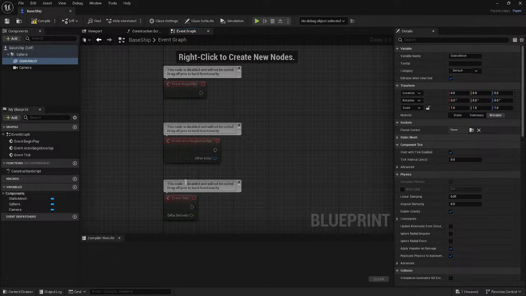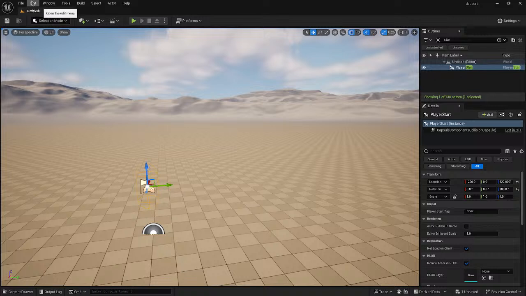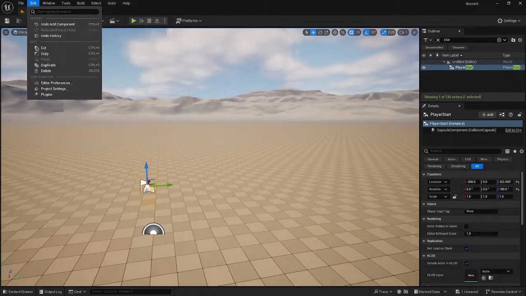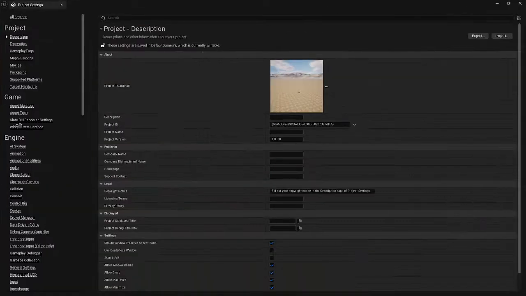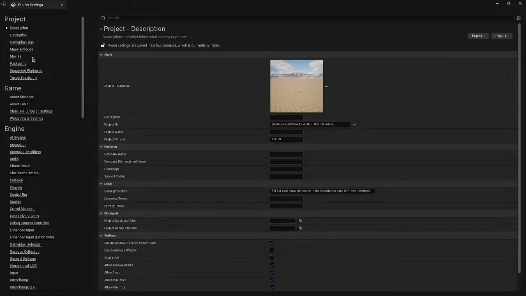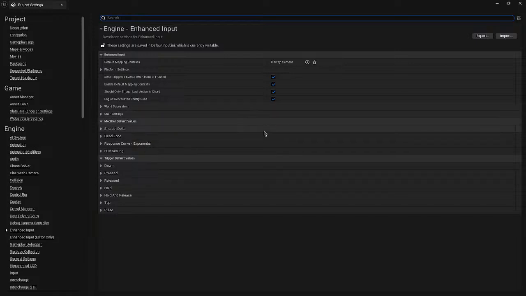Before we start doing our coding here, we need to first set up our input. Right now, our game doesn't have any input set up, so we need to go to, I believe it's in our project settings. Yeah. Project settings, let's see here, where is it? Enhanced input. Okay.